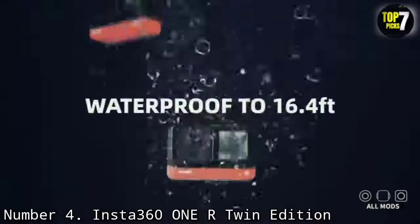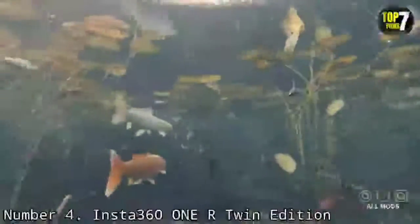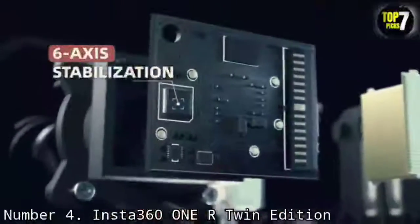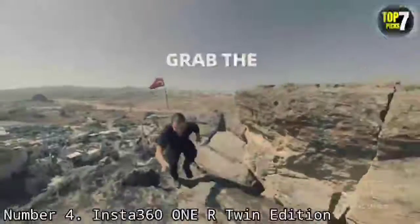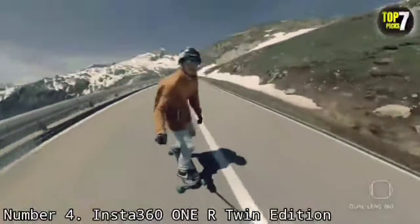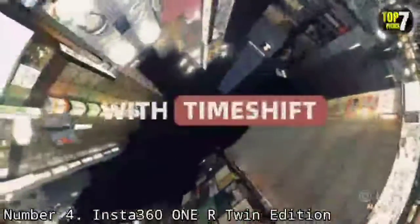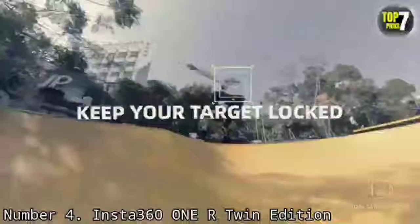AI-powered algorithms augment the various shooting modes, and a particularly impressive Auto Frame mode can automatically find and pick out the action in a 360-degree video. A 1-inch camera mod gives you yet another option, letting you swap out the 360 module for a high-quality action cam. The ONE R is a neat, lightweight, pocket-sized idea. It comes in four parts that neatly interlock: a processor module with touchscreen, a dual-lens module for 360-degree shooting, a 4K-capable module, and a battery base that joins them all together.